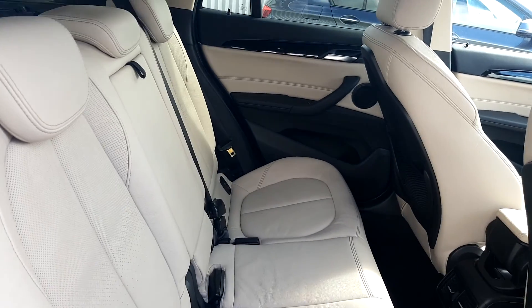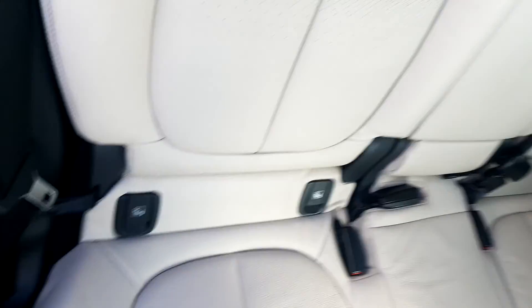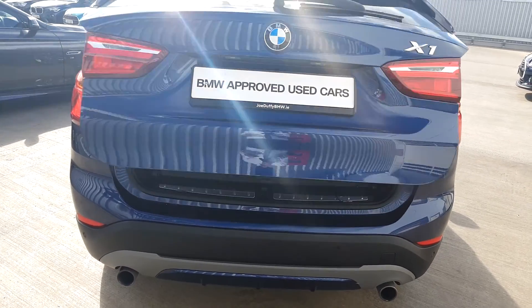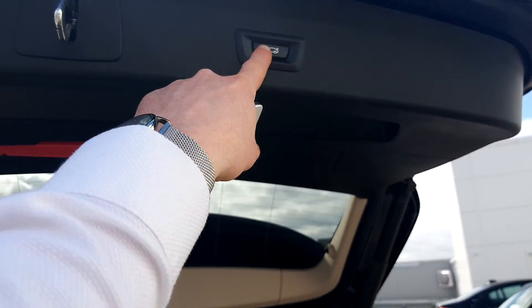In the back it's also got an Isolated Dakota interior and it is quite spacious. It has Isofix for safety, securing baby seats if necessary. The boot opens with one simple click of a button and you've got a generous boot size. It also has an automatic tailgate — to close, simply press here.